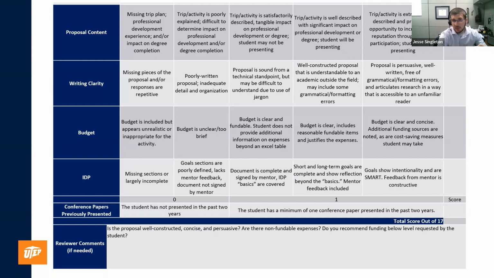We then go through, review that, score those, average them, and then we'll propose to our dean the folks we are able to fund. It is a very competitive application. We receive a good number of applicants each year, and while I would love to give everybody funding, the reality is that we can't. So do make sure you're paying attention to the rubric and the components and fielding the most competitive application that you can.